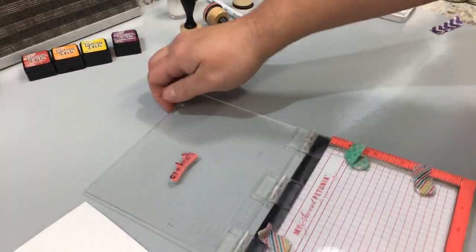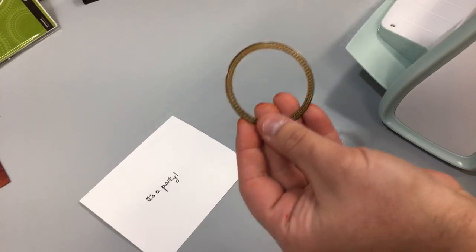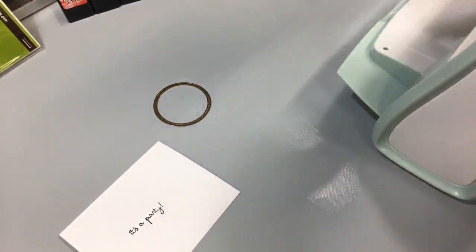Could be. Alright, we're going to throw this off to the side. You guys all know I'm obsessed with this next thing. Obsessed! We're going to be using Gina K's two dies. So this is the double stitch and the single stitch.